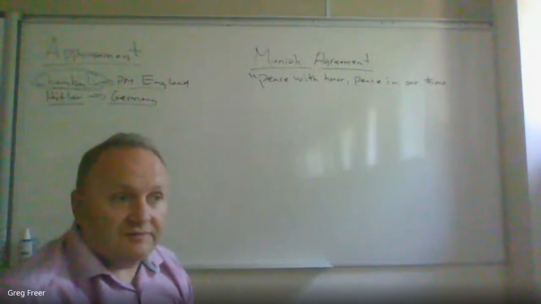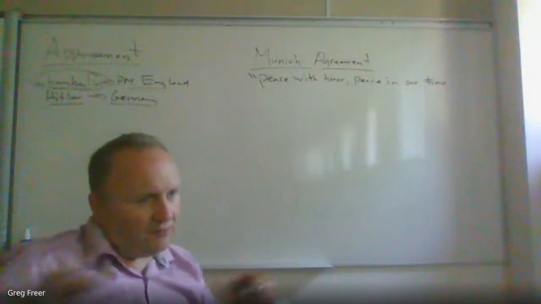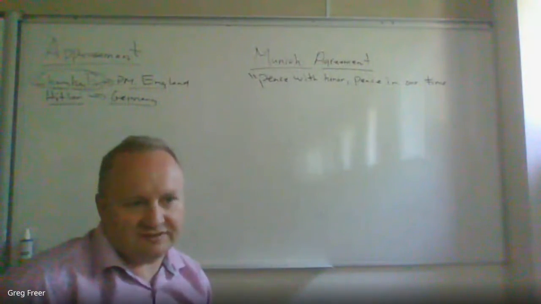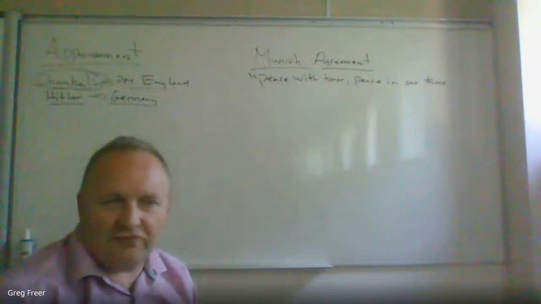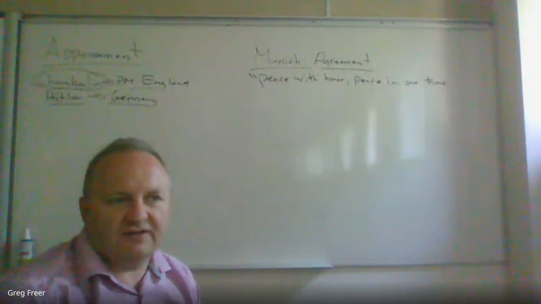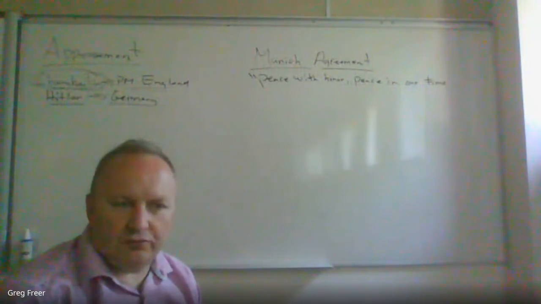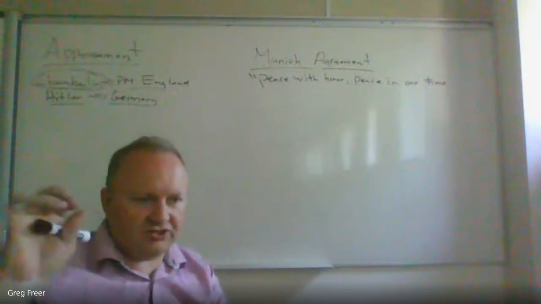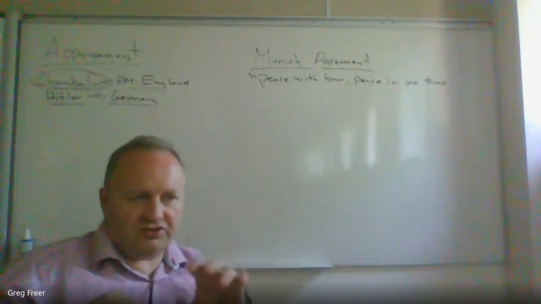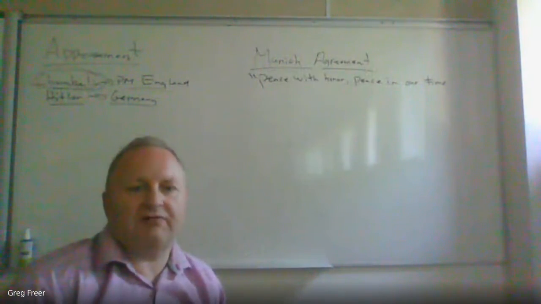So Chamberlain comes along and says, peace with honor, peace in our time. We're not going to fight with Hitler. But guess what? As with Napoleon before him and others, it just wasn't enough. So he takes over all of Czechoslovakia, and then he goes, I think I'm going to take Poland next. Poland was created after World War I to keep Russia and the Austrian-Hungarian Empire, the two sides, apart. So they created this new country as a buffer.